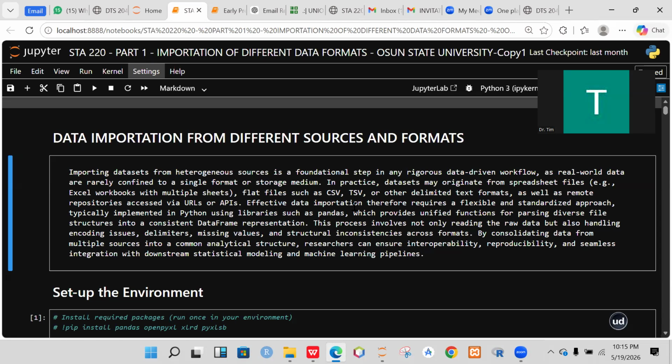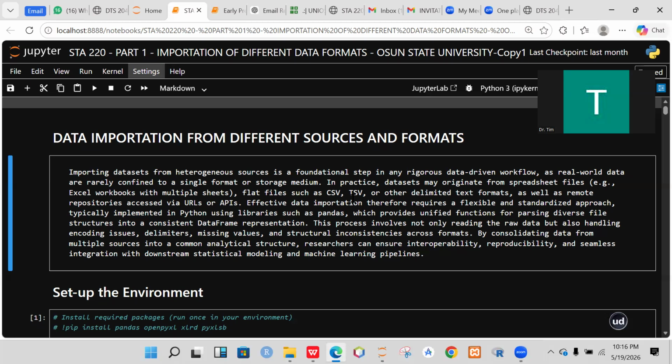So what I'm trying to tell you here is that a data set is not always in Excel format. Even if data come in Excel format, sometimes the Excel format itself has different formats. We have the normal Excel workbook, we have CSV Excel format, we have TSV also in Excel format, and so on and so forth.